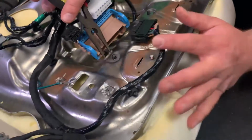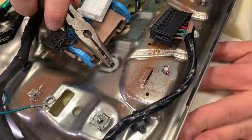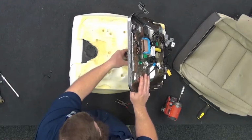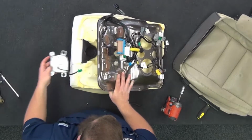So we got 2 of these pinch tabs, just kind of like the original wiring harness to the floorboard. We're gonna pinch that. We'll pressure on underneath. Same thing here, pinch both sides. That'll come through, okay? So now, here's our blower motor. That'll go back on there in a second.